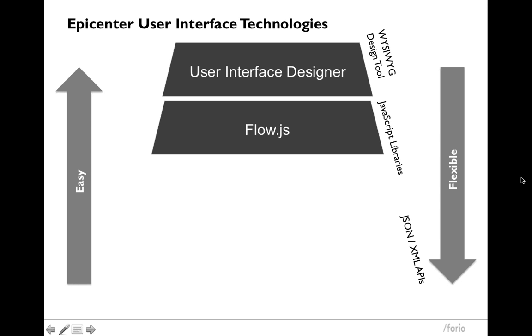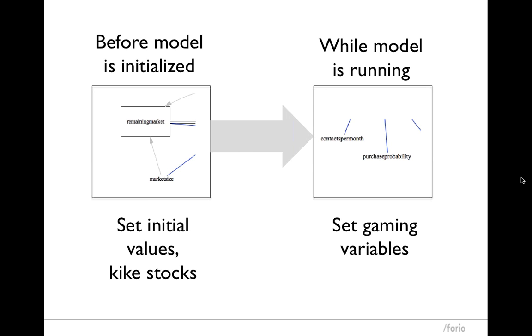Vensim, as some of you may know, but some of you may not know, has different states in terms of how the model works. And there's really two types of variables that can be changed within Vensim. There's variables that can be changed before the model is initialized and variables that can be changed while the model is running. And what you can see here is, for example, you can change stocks before the model actually is in step 0. So you can say, I want to change, for example, market size, and that's assumed by Vensim to be an assumption that's going into the model. But once the model is running, you can no longer change these assumptions. At that point, you're only allowed to change variables if they're defined as gaming variables.